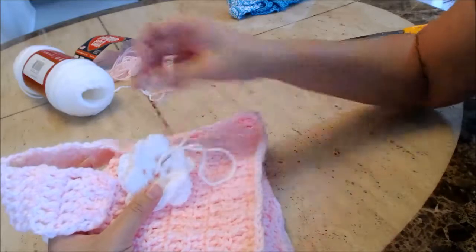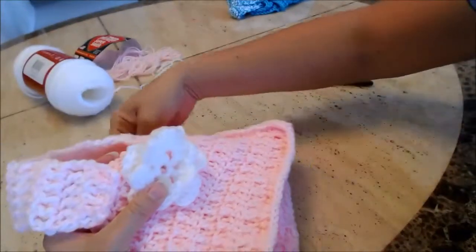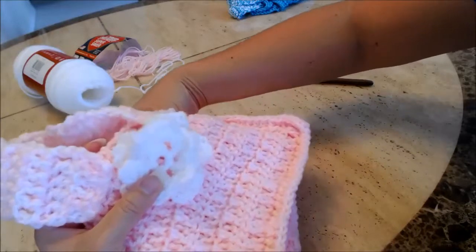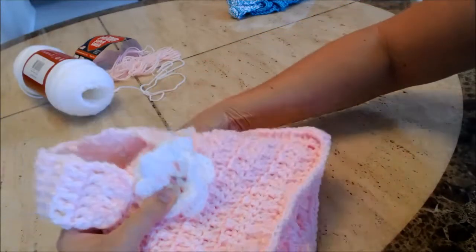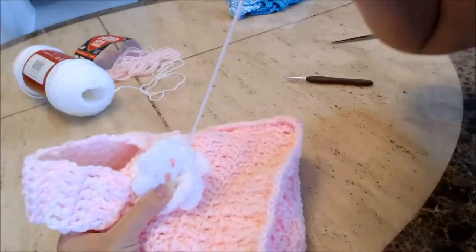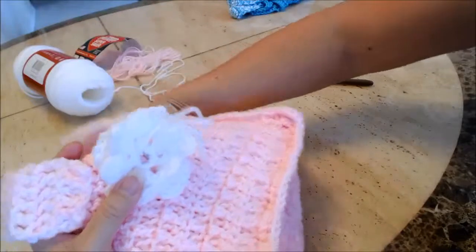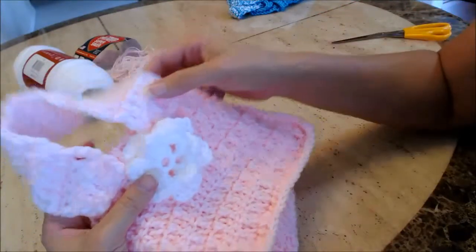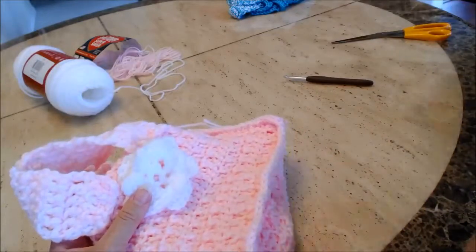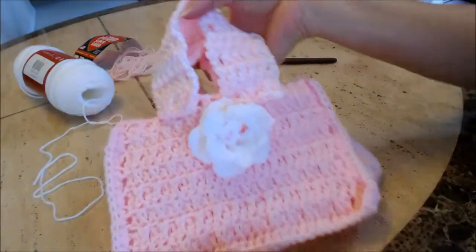So I'll do the first couple. You can see what I'm doing, and then I'll have you come back and I'll show you the next step. So keep sewing your flower on, and then come back, and then I'll show you the next and final step. Okay, the flower is sewn onto the purse.